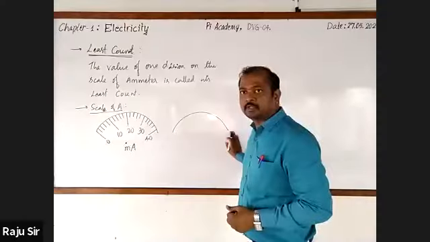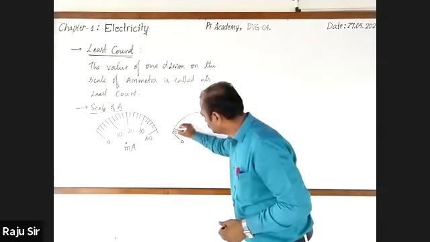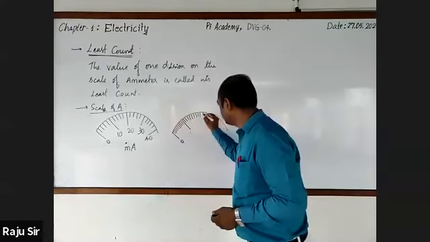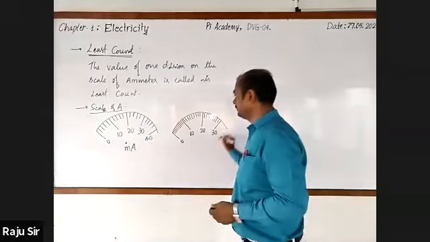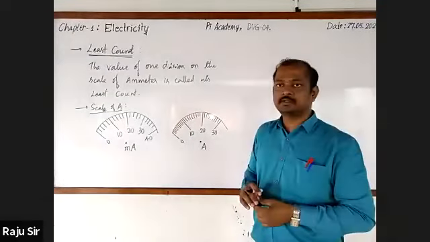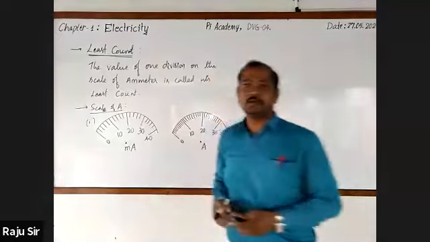Another one, you have drawn one more semicircle. Please write with me. This is 0, 1, 2, 3, 4, 5, 6, 7, 8, 9, 10, and again 1 to 10, and again 1 to 10. Then 10, 20, 30, in amps. They may ask you the question in two different ways. I'll give you both the ways in these two. Come across the first scale. Hope that you have drawn it. Sir, division spelling is wrong, sir. D-I-V-I-S-I-O-N. Okay, very good point.